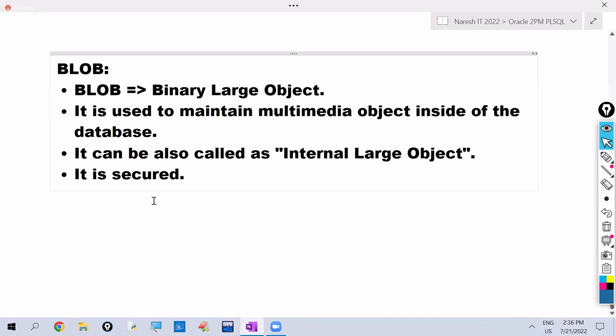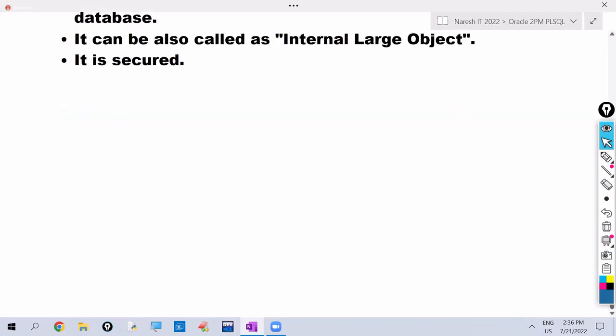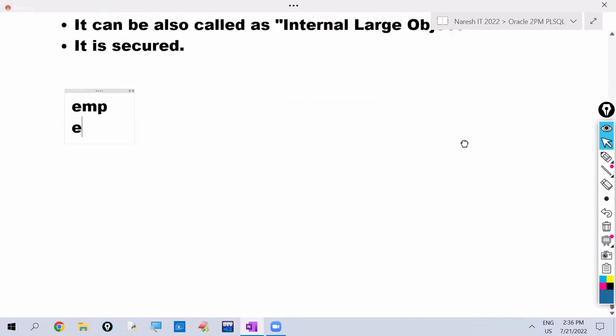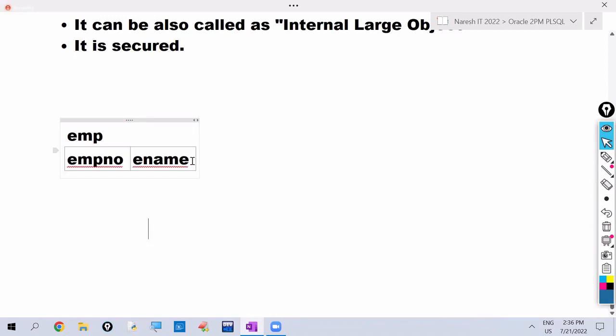For example, see here. This is the EMP table. In the EMP table, we are maintaining employee number, employee name, and employee photo. This employee photo, we are taking as the BLOB data type.